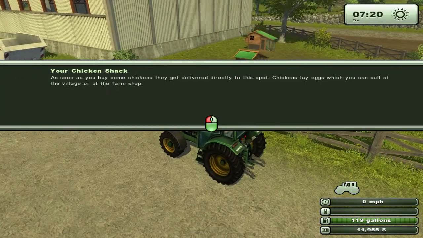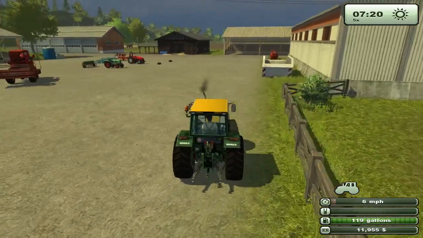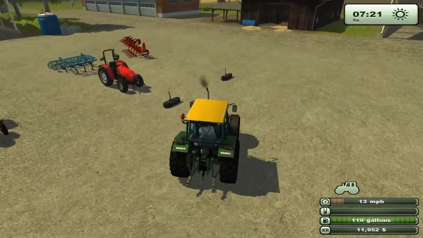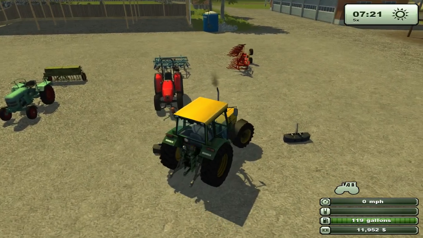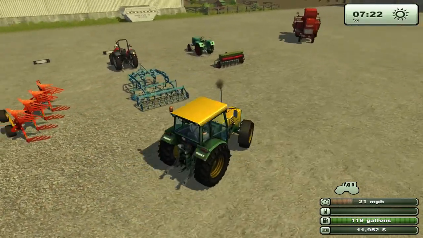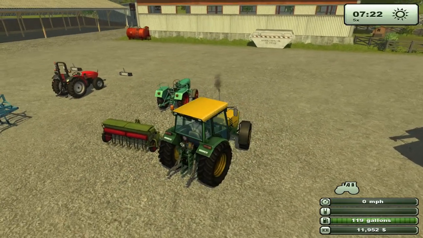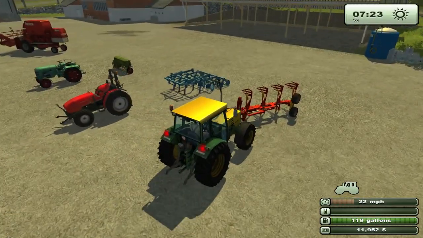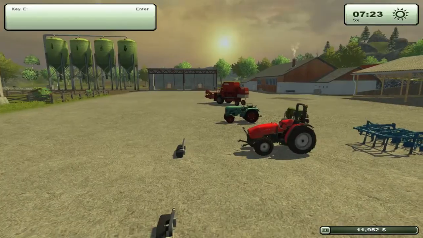As soon as you buy some chickens... How do I buy chickens, though? Never mind. I shall... Probably... None of these are fertilizers. That's to sow wheat, and the red one is a plow, and the blue one I know what it's for, but I don't know the English word for it, unfortunately. Let's go plow something.